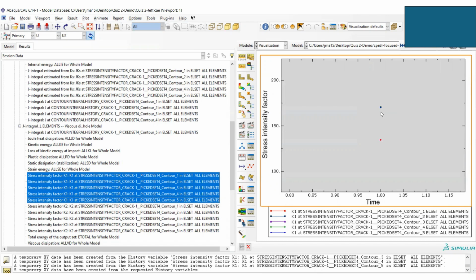I hope you guys have a lot of fun with this ABAQUS modeling, as I said, and you will do the parametric study and change several values.